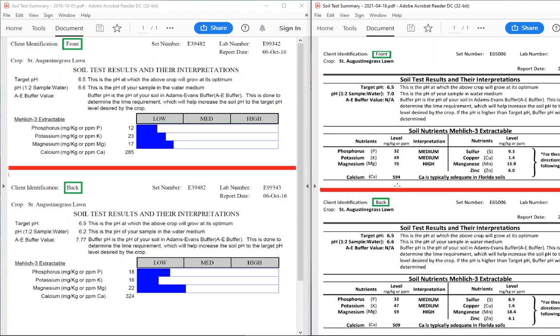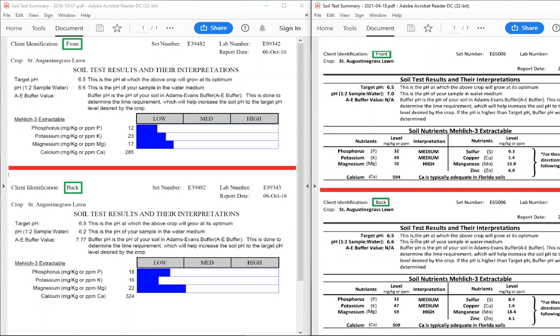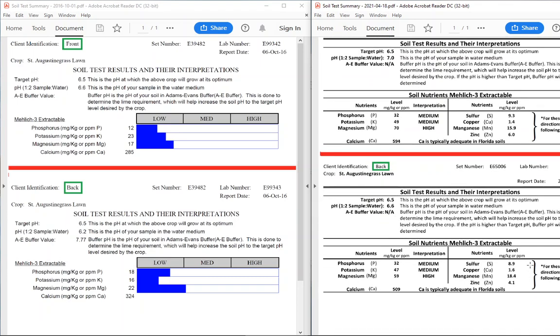But 7 is not bad, and I just put down that fast release, 90% fast release Bonus S from Scotts, which just smelled like piss. It's going to be acidic, so it will drop this down temporarily, apparently, hopefully. But it doesn't really matter. That's optimum now. The micronutrients are all fine, and macro nutrients are fine.